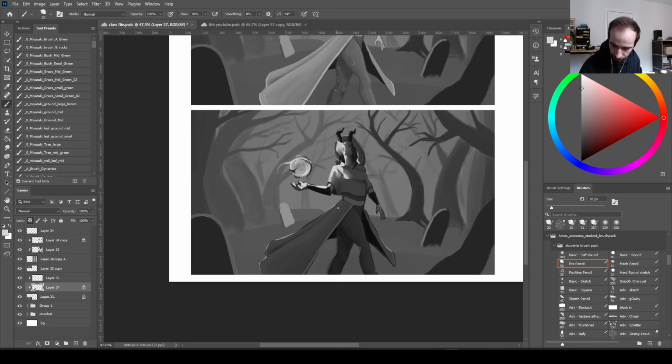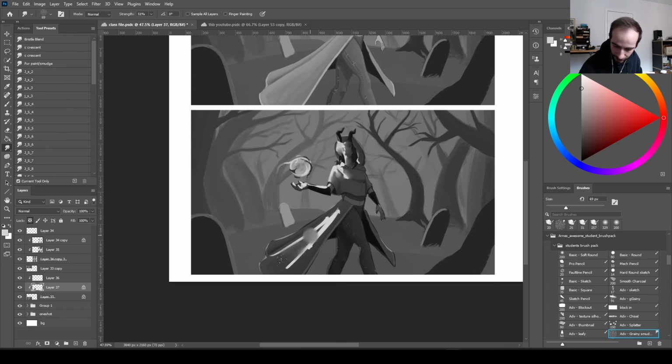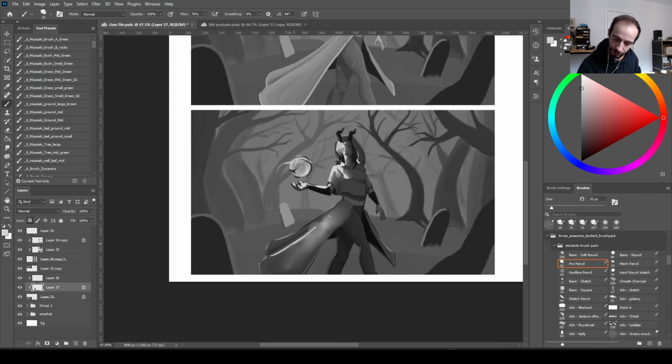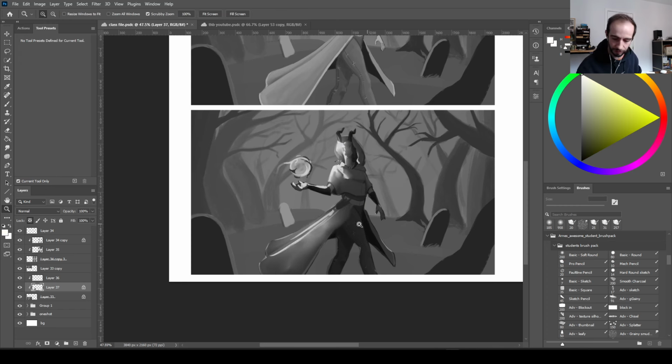Which helps us create quite a nice dynamic looking painting. And since we're going to have some light fall off, it doesn't have to be quite as bright on all parts of the illustration. But essentially, once again, you can get the light to hit the left side of the character.